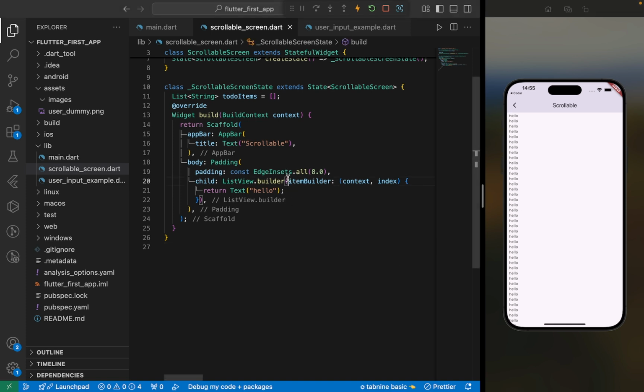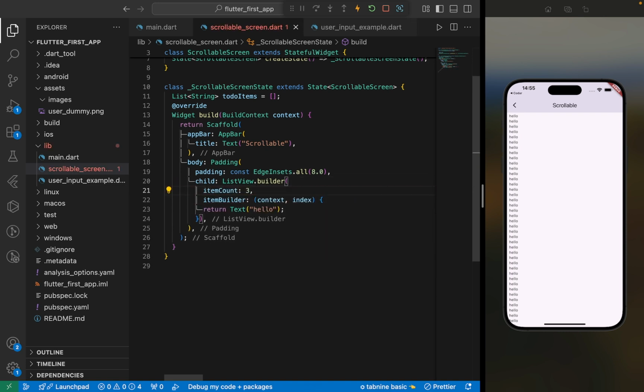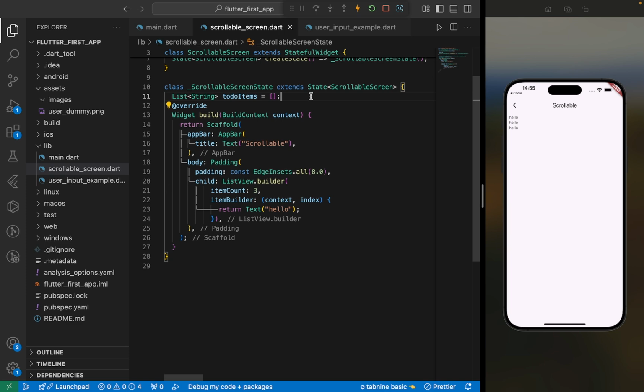The reason why it's like that is because we haven't specified any item count. So what we can do here is to say item count. We can specify the item count based on the list of items that we have here, or the list that's coming from our database. So right here now, I'm going to use the to-do items dot length. In this case, nothing is going to show because the to-do item list is empty.